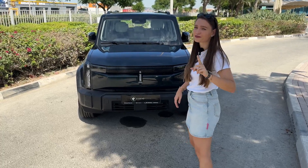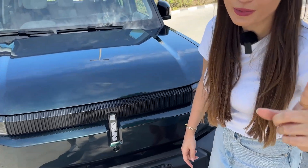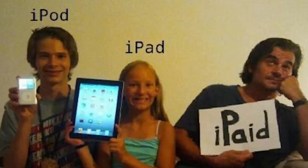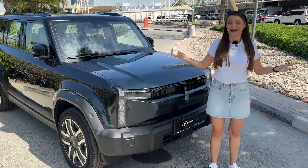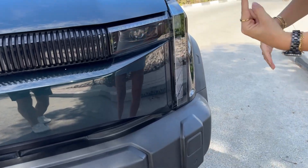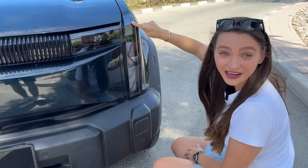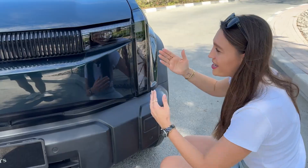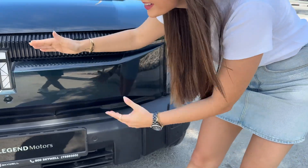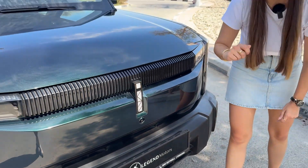But they are very proud of their logo which is very original because it is the letter 'i'. Have you seen those funny memes where it says iPhone, iWatch, iMac, and then a man is standing with iPad? Now you can stand with iCar. Everything around the car is going to be related to the letter 'i' because it is so original. So the DRLs over here — it's the letter 'i'. The matrix vision headlights over here are not the letter 'i', but they lead you to the logo in the middle which lights up and it is the letter 'i'. And there are going to be about 100 billion 'i' logos around the car.